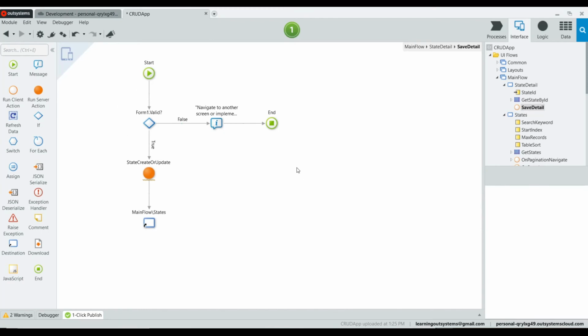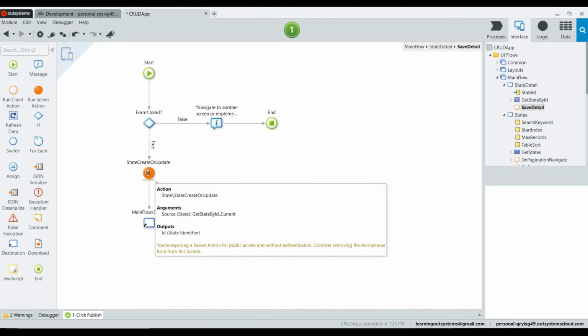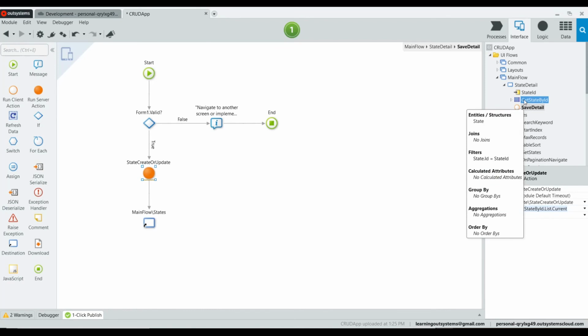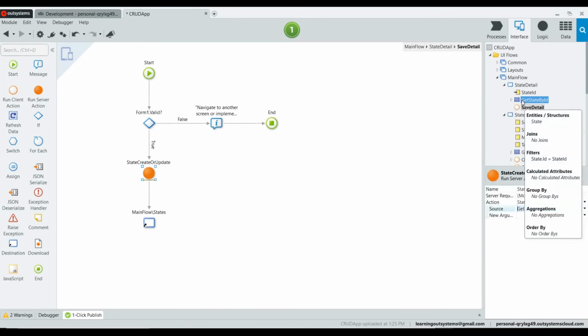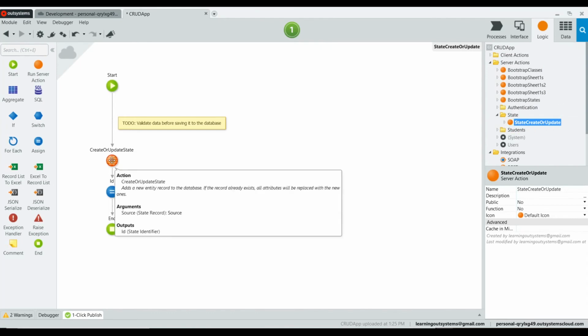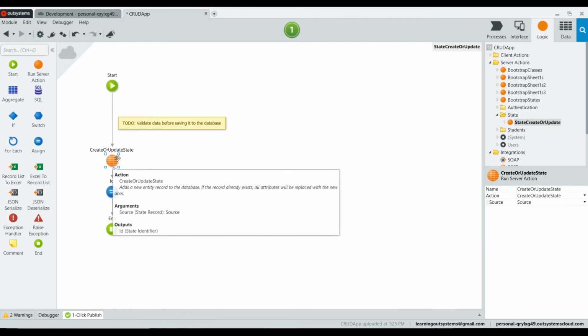So we know that, and all the magic is being done right here in the Save Detail client action. First of all, you're going to see where it checks that the form is valid. We're not going to mess with that right now. We'll do that later. But we are going to cover the fact that it looks at a server action called state create or update, and that points to a server action in the logic tab, where we're going to pass the record of the aggregate into it.